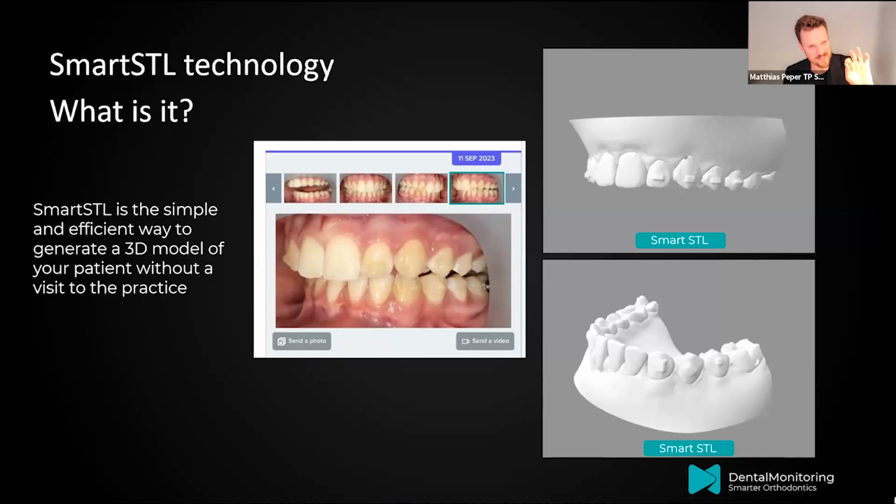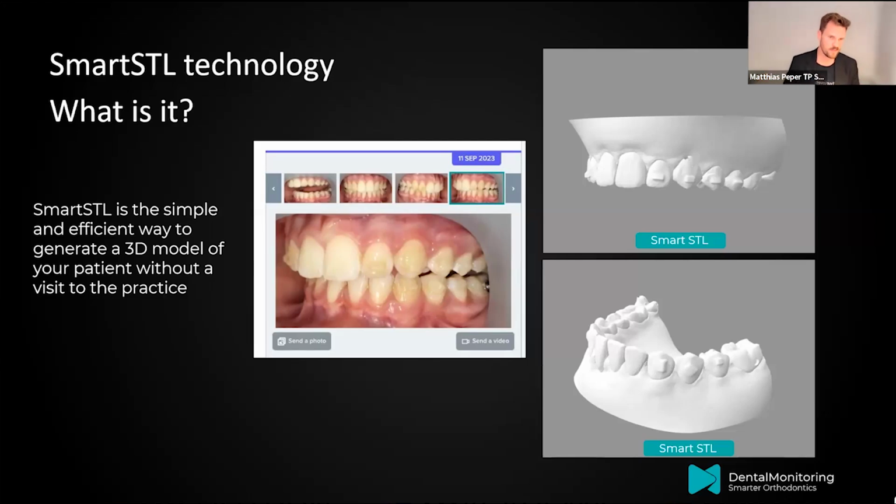You can use this Dental Monitoring scan to create a SmartSTL, because the calculation adapts to your first scan, to your first STL, and you can create a new STL just with the Dental Monitoring scan of the patient. Wow, that really helps. And we have a lot of doctors already using this SmartSTL technology.